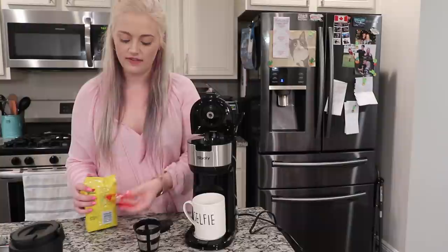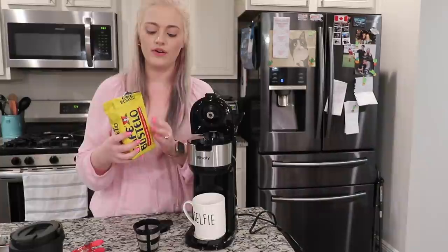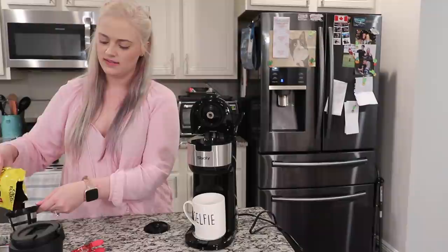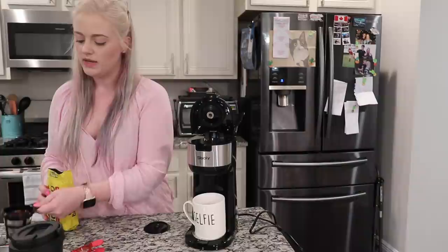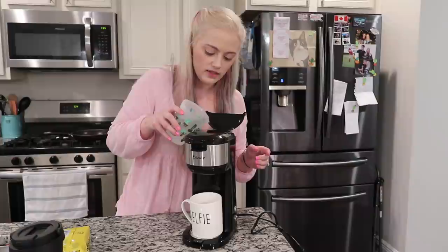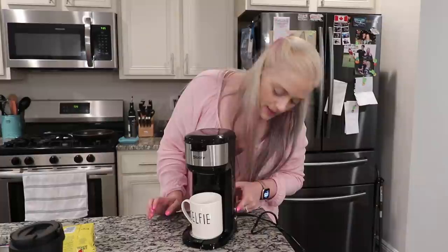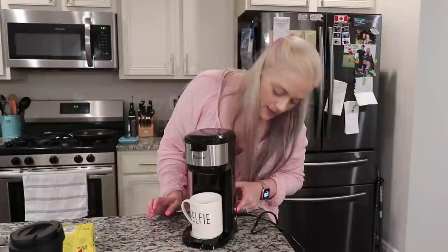I do like this little basket — I hate regular paper coffee filters, they drive me crazy, so this is actually a really nice design. I'm going to be using my favorite ground coffee, which is Cafe Gustalo. I actually started drinking this because of my dad — it's a Colombian coffee so it's very strong and has a very nice flavor. It actually tastes really good out of a French press. About eight to ten ounces of water is what you really want for a good cup of coffee. So we're going to hit the ground button and wait another eternity.